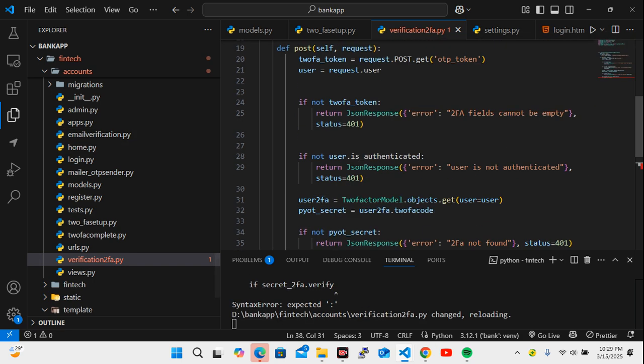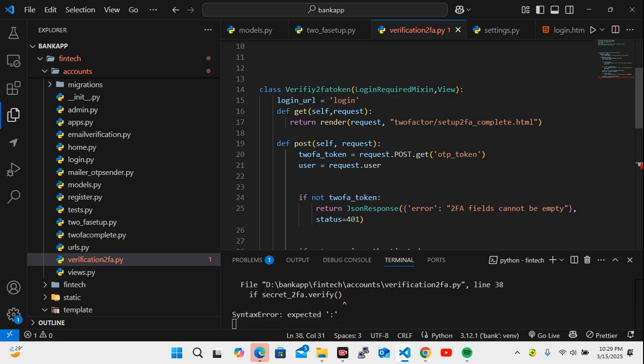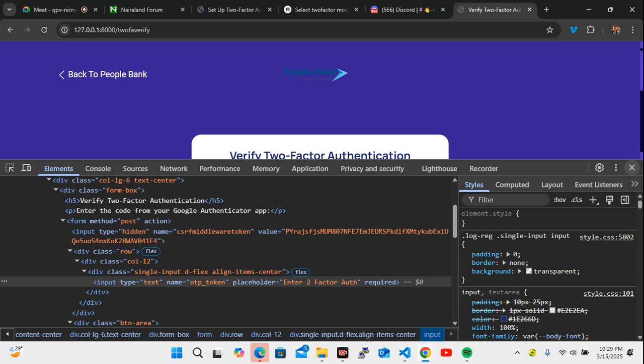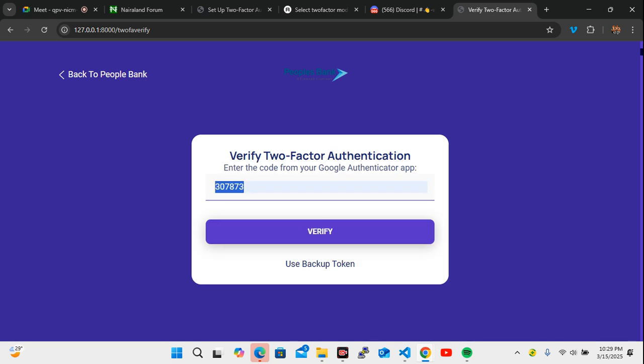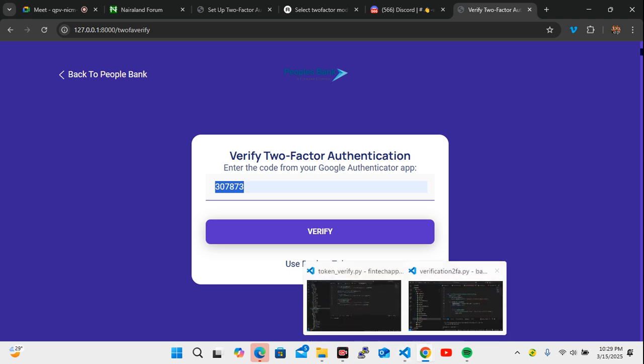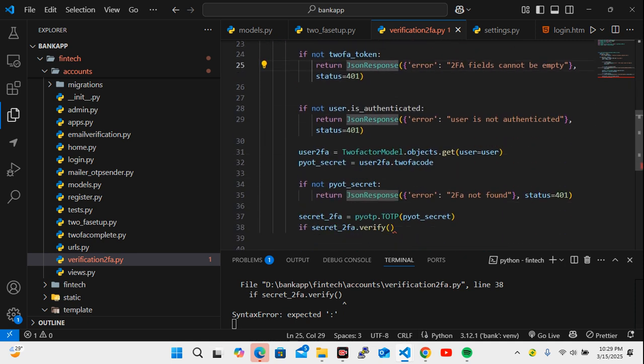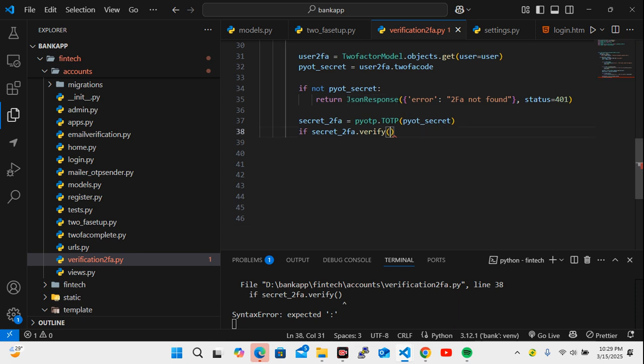We are verifying the code we're getting from our phone, right? So this is the code we type in here, because we are actually getting this from our phone. So we are verifying to make sure that it's working, right? So do that. If that is true, so we're passing this code here.